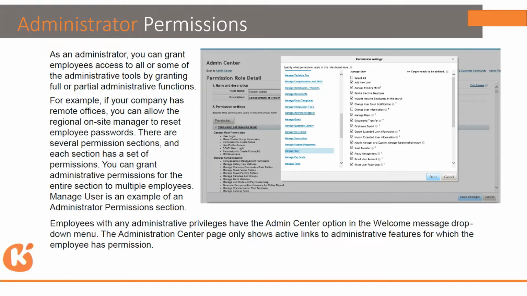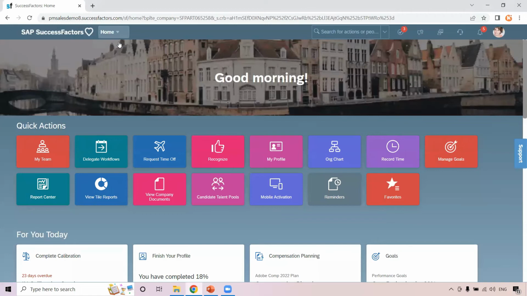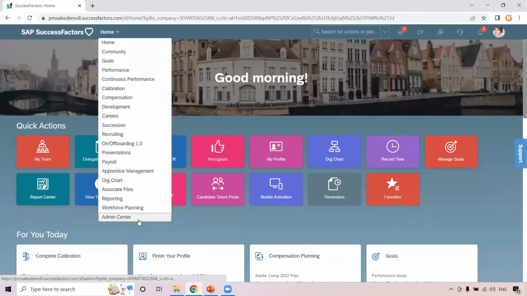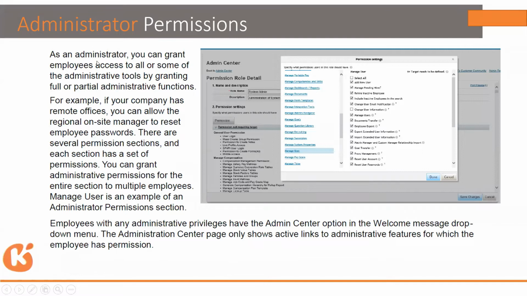Okay. All right. So that is the difference between your user permission and administrative permission. Administrative permission is nothing; it's just that if you have SuccessFactors access, you can see this admin center, right? So this is an administrative permission. This is the place where you can do all the configuration. To a normal user you don't give this permission because they don't have to do all these configurations, right? So that is the reason user permissions are different and your administrative permissions are different.